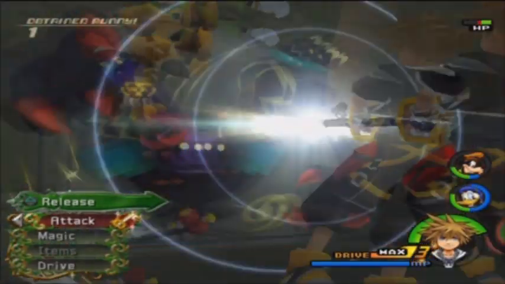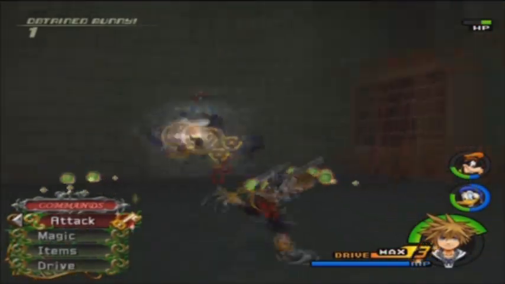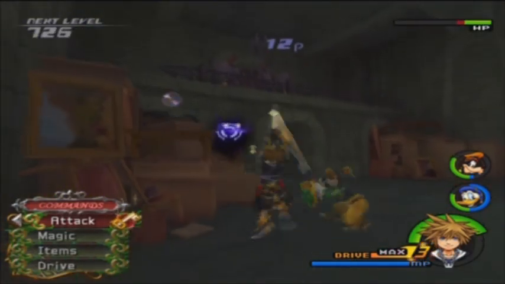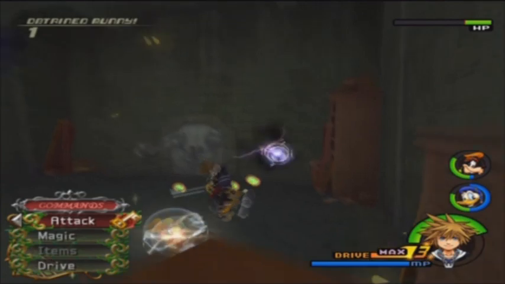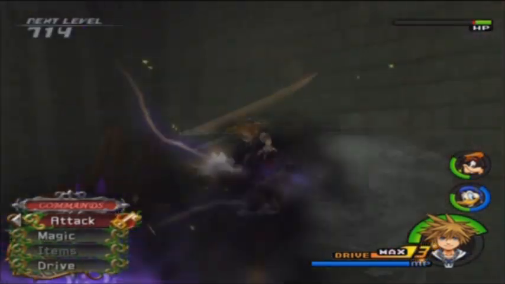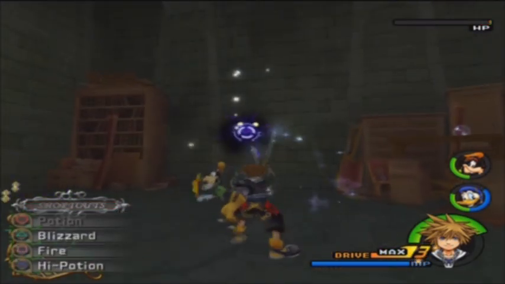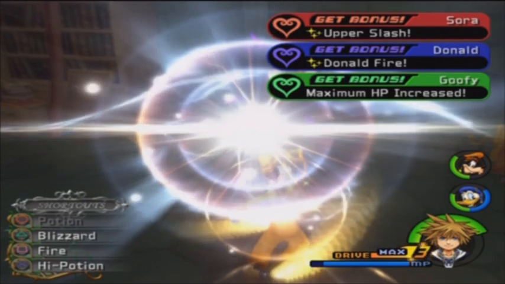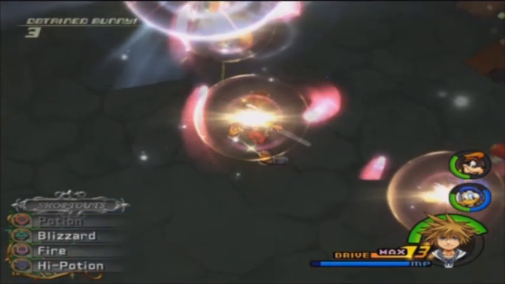Let's release you again. I'm gonna release you like a Magikarp on Pokemon or something. Don't need that. Get back here, you piece of shit. Kill him! Yeah! Upper slash. Oh, yes. I think that means I'll get some good combos now. Finally. I hope.